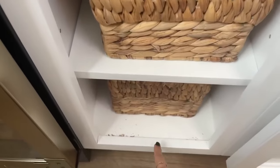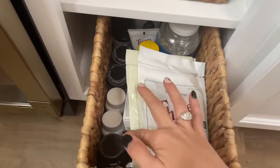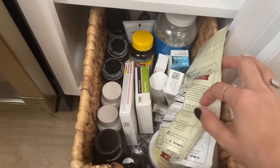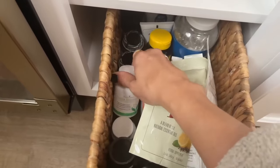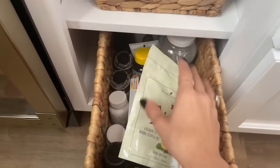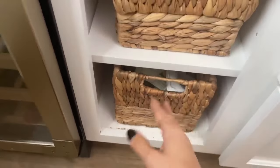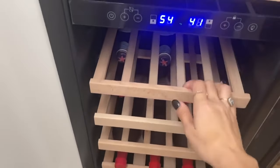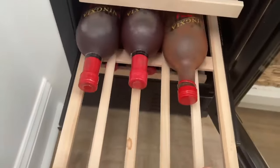And then all of this, I need to vacuum that. All of this is miscellaneous medicines and things. It's all kinds of stuff. And then leftover, and extra vitamins. Whenever we need them, we'll pull it up to here. So this is our little medicine cabinet area. And then in here we have bottles of Nature Red and sparkling water to make our little Nature mocktails. Lots of bottles of it.